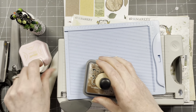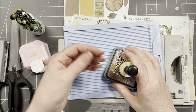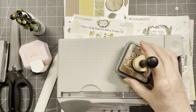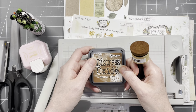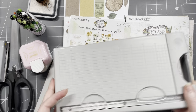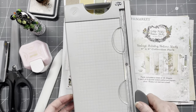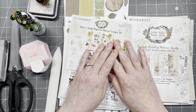Now, I have my scoreboard out, a small one. Probably don't even need it, just because we have to fold stuff in. I'm going to be inking. My color of choice is most likely Vintage Photo, but I might switch it out. I don't know, maybe I'm going to go Frayed Burlap, and a paper trimmer to cut some pieces to size if necessary. Yeah, that's basically it.